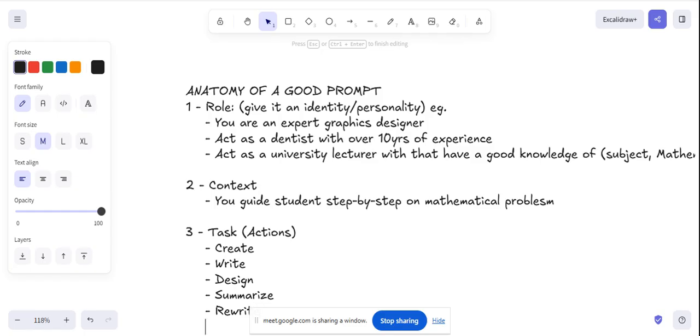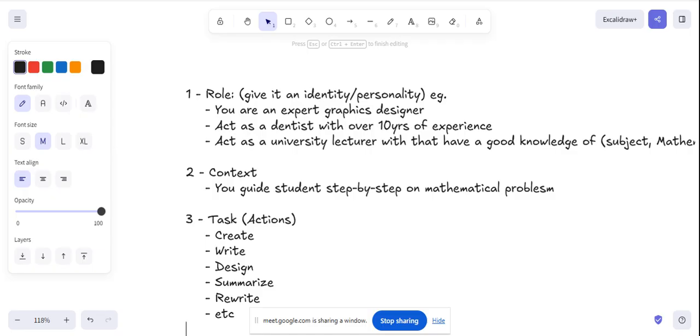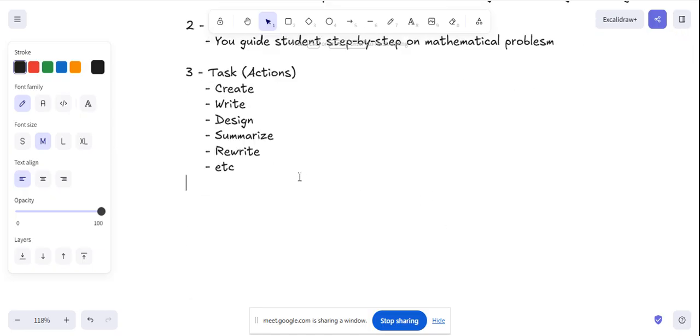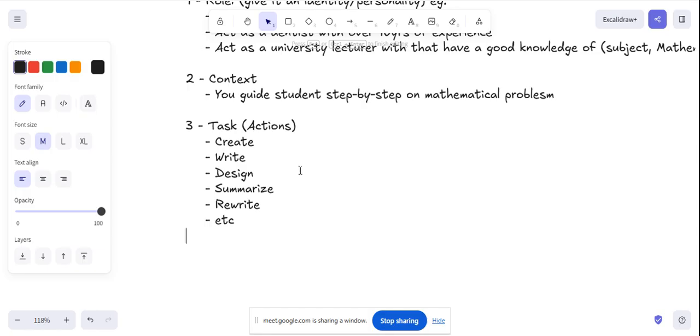You know, action verbs. So your prompt must have an action. An example: the task is to write a letter of inquiry.